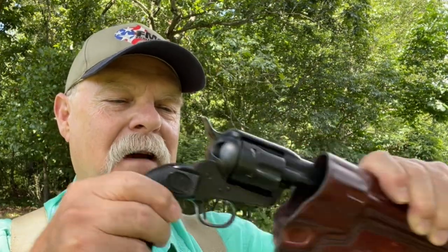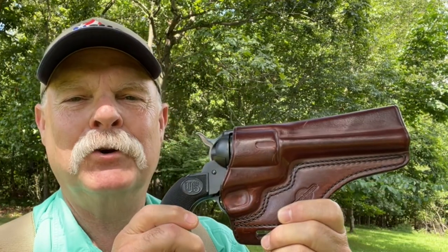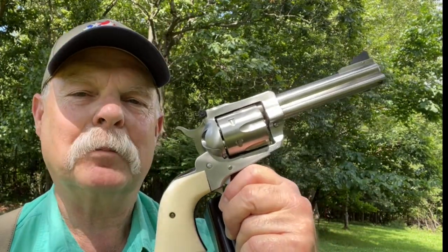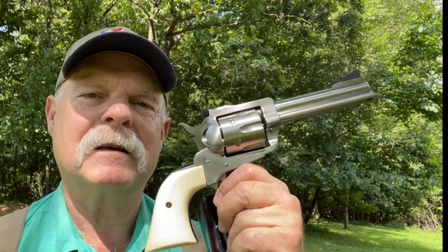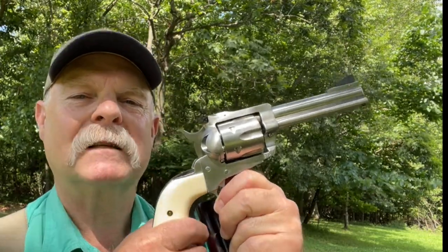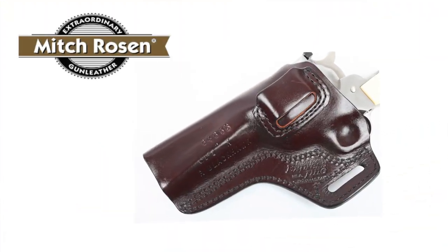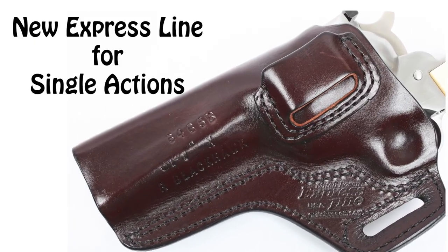Through the years I've changed guns a lot, but I've always had this holster. This happens to be a USFA Firearms 45 Colt right now. Well, recently Mitch called me up with new news — he was all excited because he just got a new Ruger Blackhawk in 357 Magnum and had never owned a single action of his very own before. So after I beat him up suitably, I said maybe now it's time to bring back that single action holster. He thought for a minute and said, 'You know what, you're exactly right.' So without further ado, meet the Mitch Rosen Extraordinary Gun Leather new Express Line for single actions.